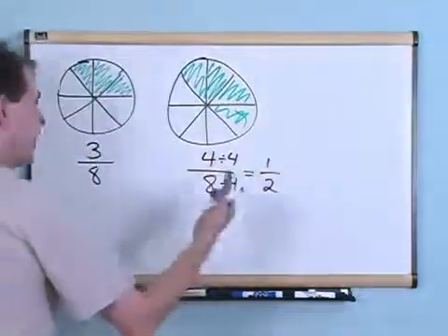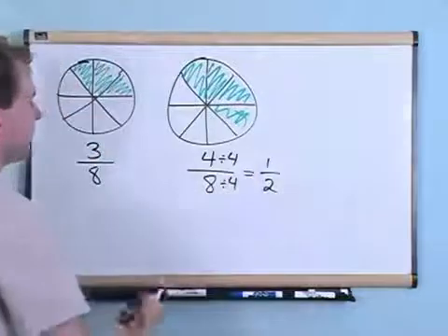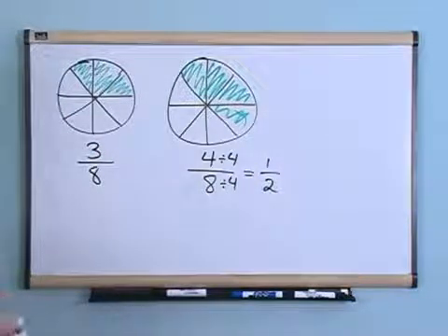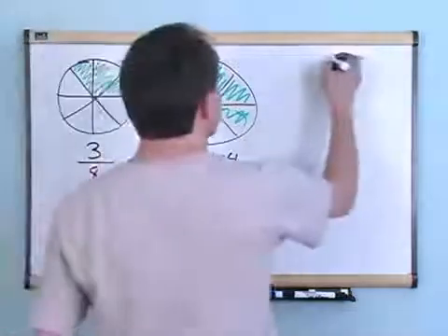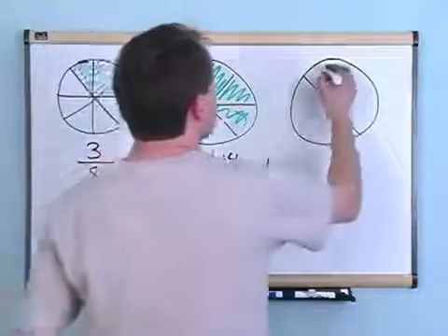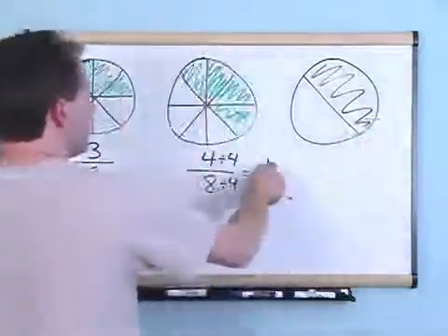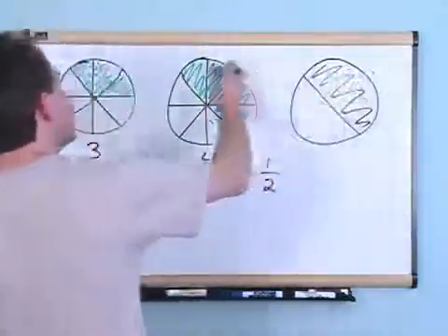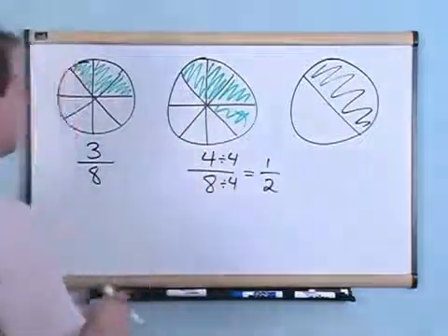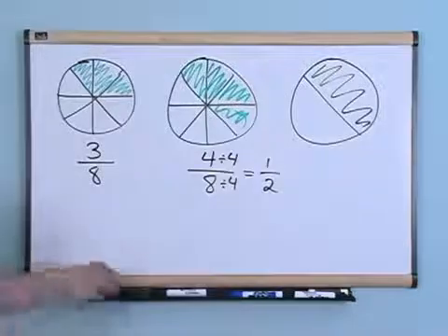So what we're saying here is that 4/8 is exactly the same thing as 1/2, and it is this way because I can divide the top and the bottom by the same number, and as long as I do the same thing at the top and the bottom, I'm okay. Now let's draw this and see if that's true. I take my pie, divide it into 2 pieces, and I take 1 piece home. That's this piece here. This is 1/2 of the pie. Even though 4/8 looked a little bit different, it is indeed the same.